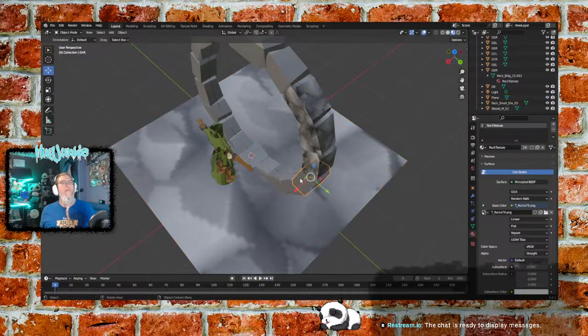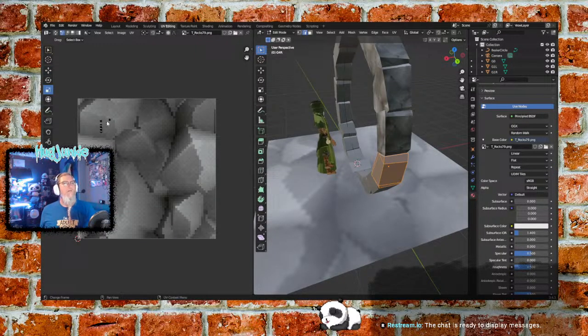Let's go back to layout. Let's select that. Right. So all I've been doing is selecting each of the rocks, grabbing the faces, and just enlarging the faces on the UV map here, so they occupy as much of this texture as possible.